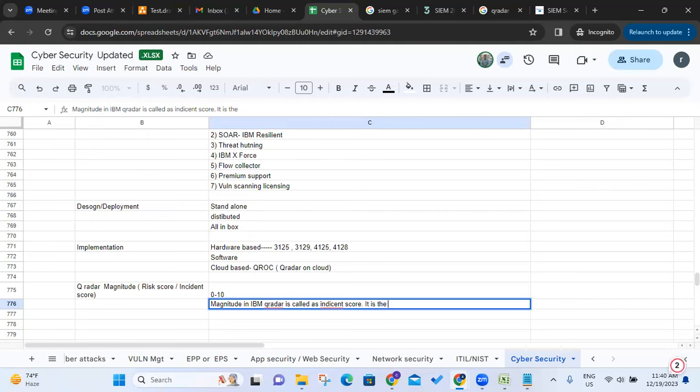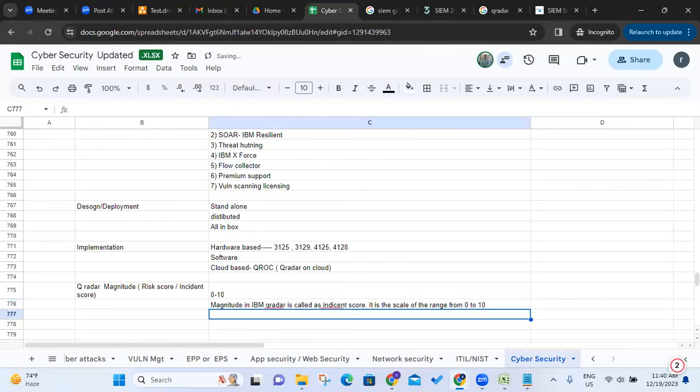It is a scale of the range 0 to 10. Magnitude depends on three parameters. What are those three parameters? First one is severity, credibility, and relevance.